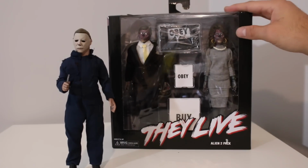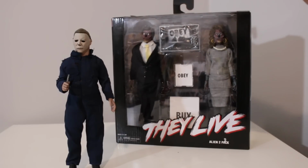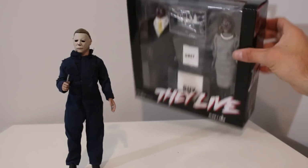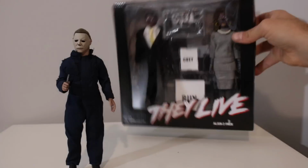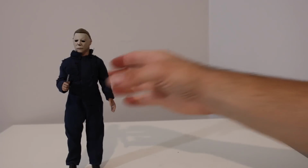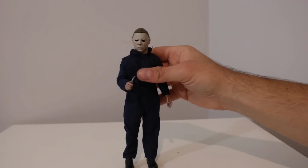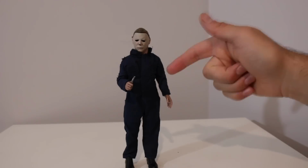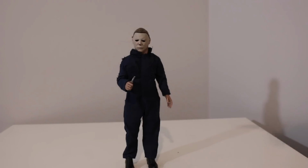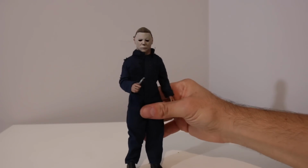I actually found this on some random website that I didn't trust, but I took a chance anyway. And it actually came through, and I got this for below retail price. So I was very excited. So stay tuned for a review of this on the channel. Hopefully you like this figure. If you see this in the store, buy it. I'm not joking, mark my words, this is going to be a $200 figure in a few years. Easy.